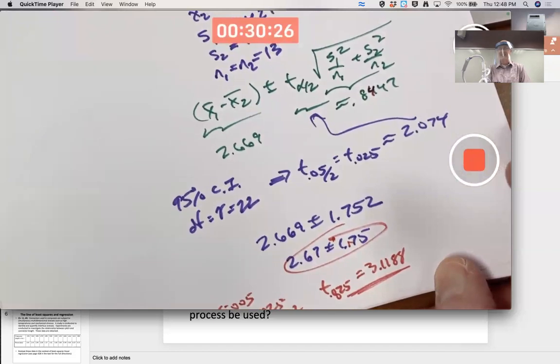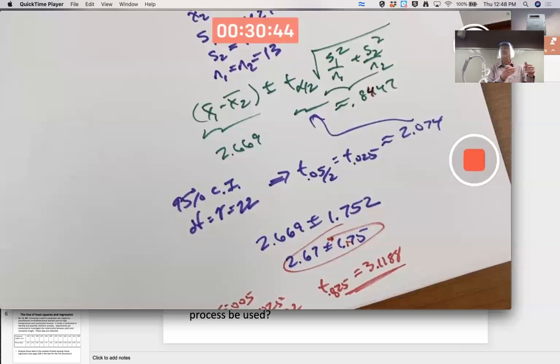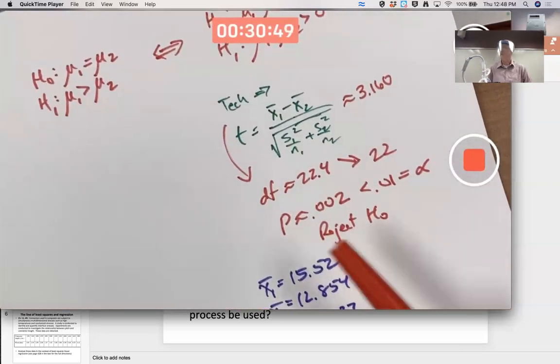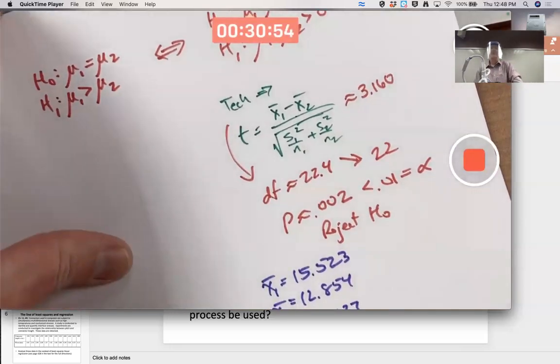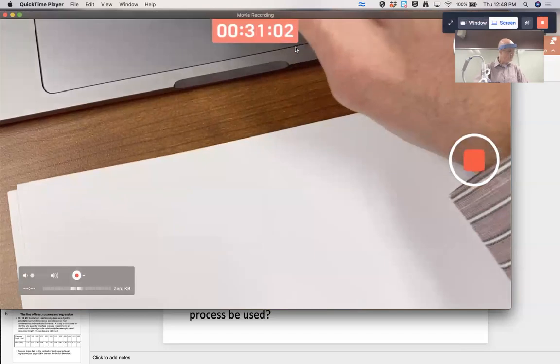Is it clear what I'm saying? That's a lot of ideas. You can reject the null hypothesis in favor of a two-sided alternative in this context when the interval contains only positive numbers or negative numbers for that matter, when the alpha for your confidence interval matches the alpha that you're comparing the p-value to. It's a complicated thing, but we'll say. All right, we're going to go move on to chapter 11 now.